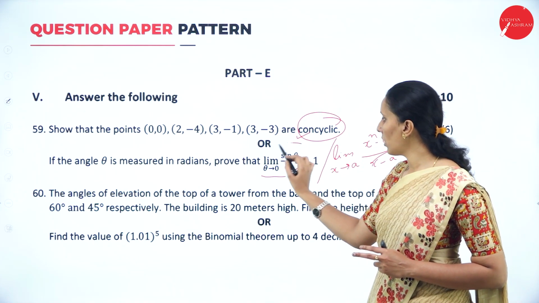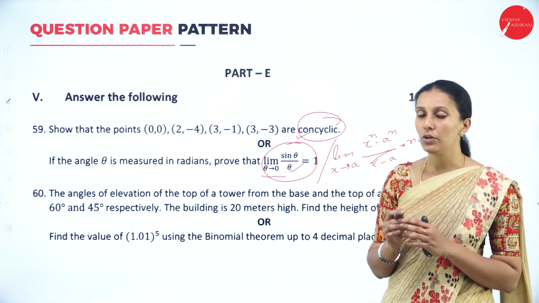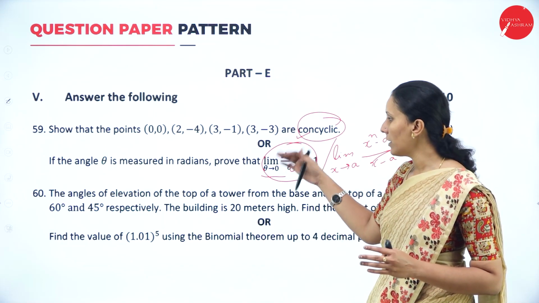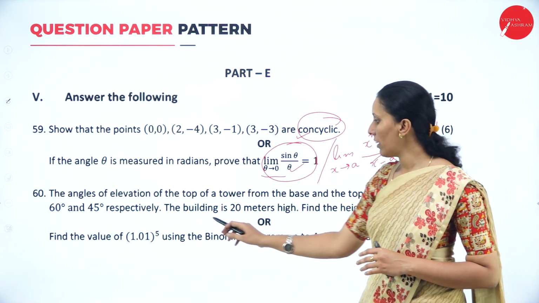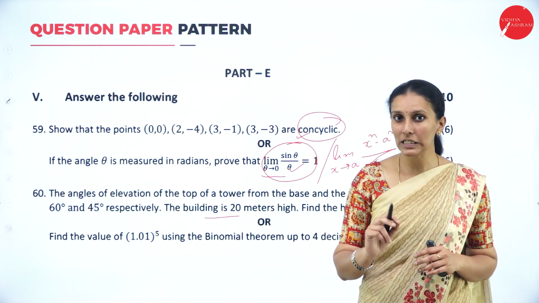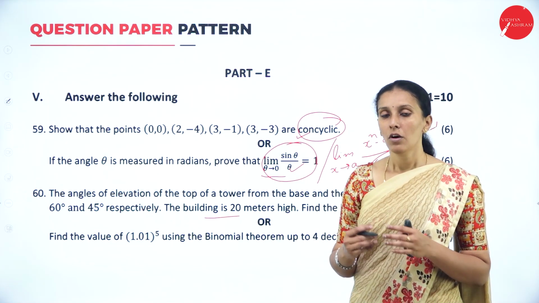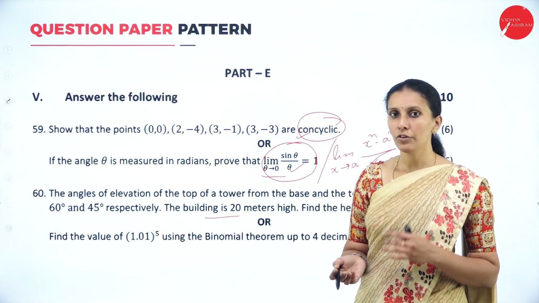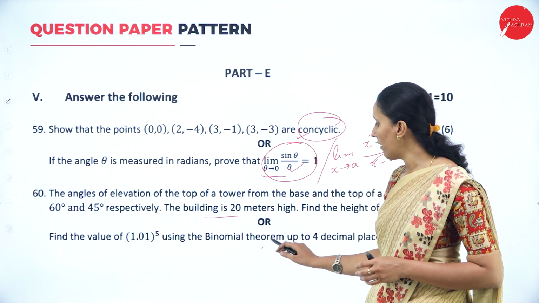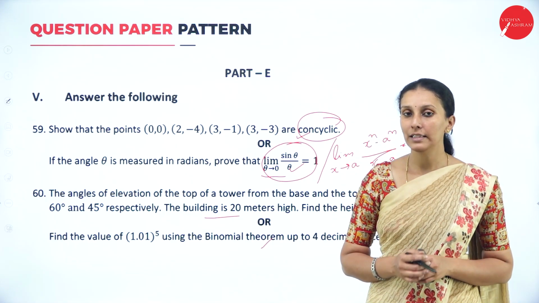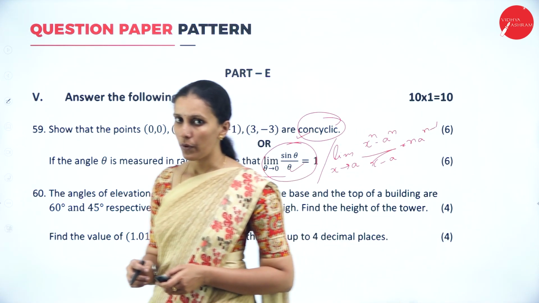So here in this model question paper, they have given this theorem. They might give this also. So you need to learn both the theorems so that you can attend any one of them in your examination. And for the 4-mark question, we have a question from the chapter heights and distances. That is to find the height of the tower, the distance between the boats, or the height of the building, length of the river, breadth of the river, etc. And next we have one question from binomial theorem under application of binomial theorem. So, let's solve these questions now.